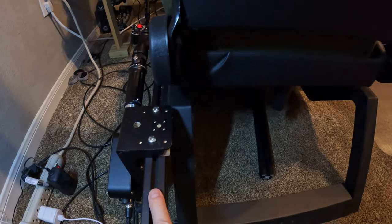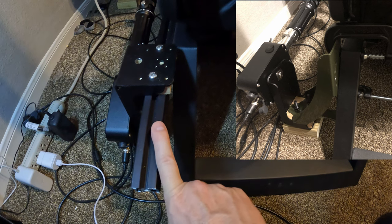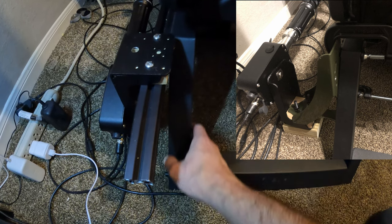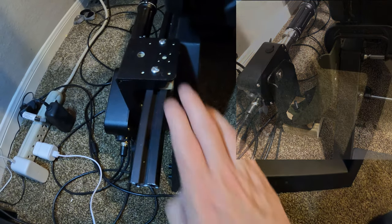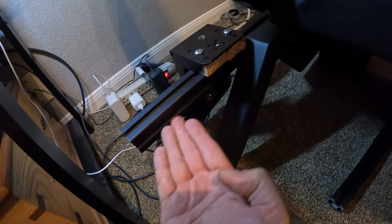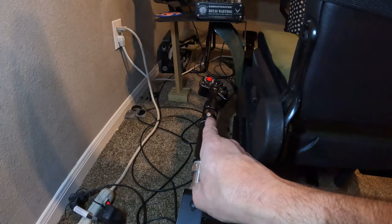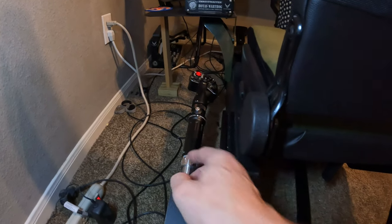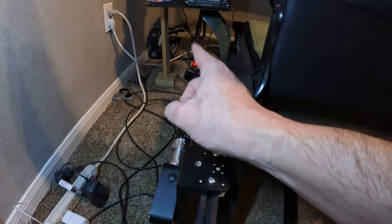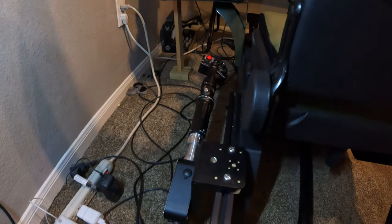But this is a lot better than my previous mount, which I have pictured on screen, where I used clamps and another block of wood. This is a lot more solid and also gives me more options. And like you see, it's longer than the chair. So if I ever decide to mount the Apache grip onto this, all I have to do is just slide this a little further back, and now I have room for the Apache grip. That's the Hawk 60 grip that's currently on this.